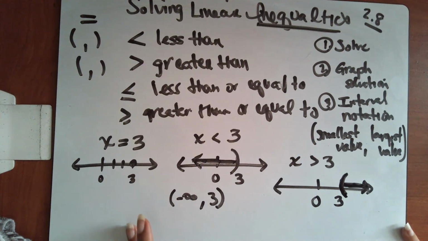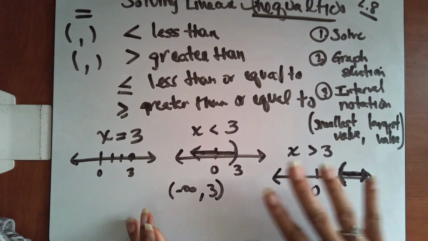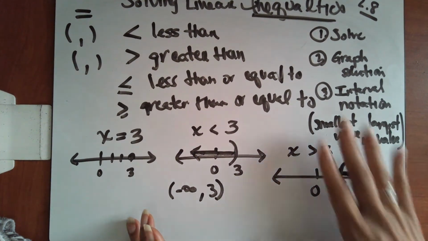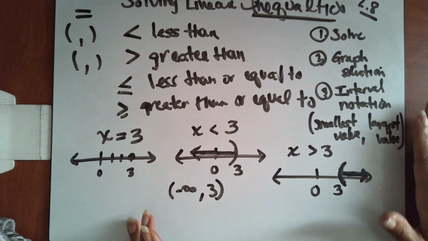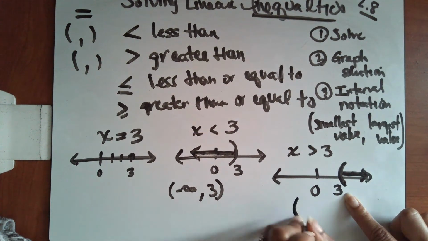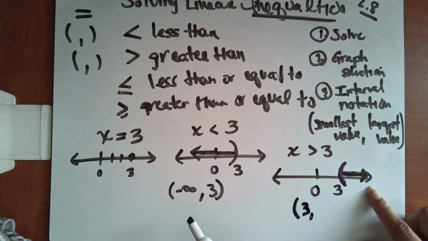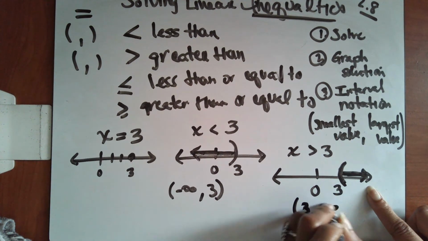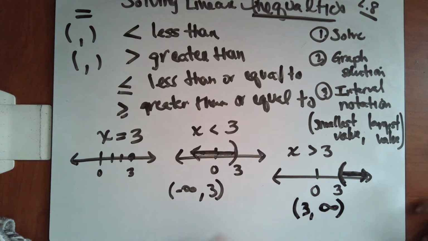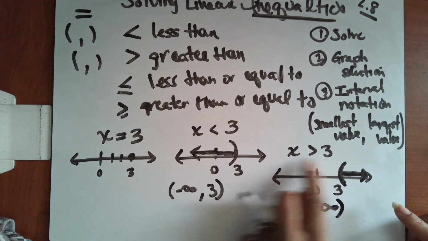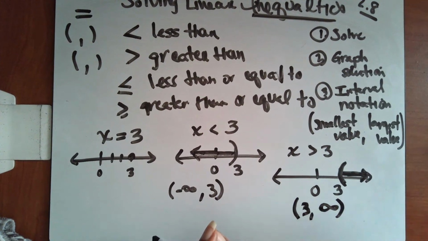What would be the interval notation here? Again, we're reading from left to right, from the smallest value to the largest value. So the smallest value is 3 with a parenthesis on it, and then it's going out to positive infinity, which makes sense. Any number that is bigger than 3 is a solution: 45, 100, 3,000, 5,000, 20,000, 100,000, a million. All of those are solutions because they are greater than 3.